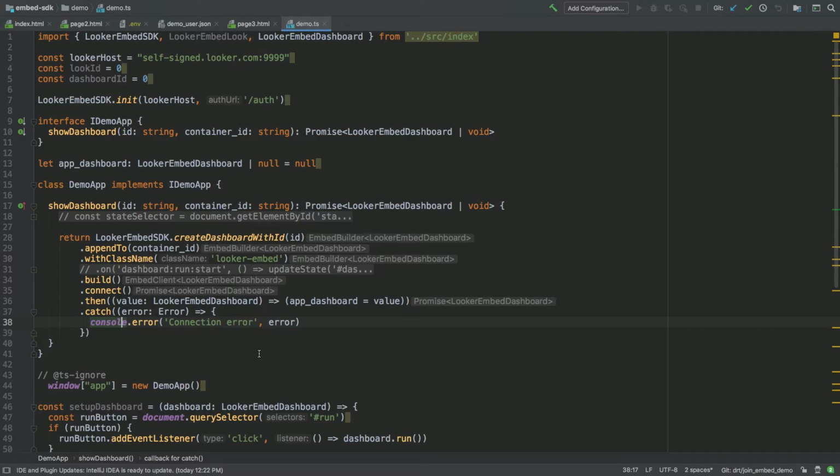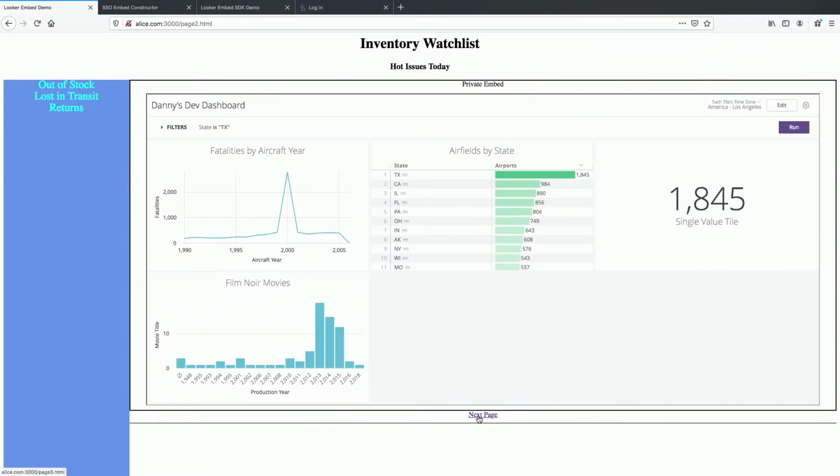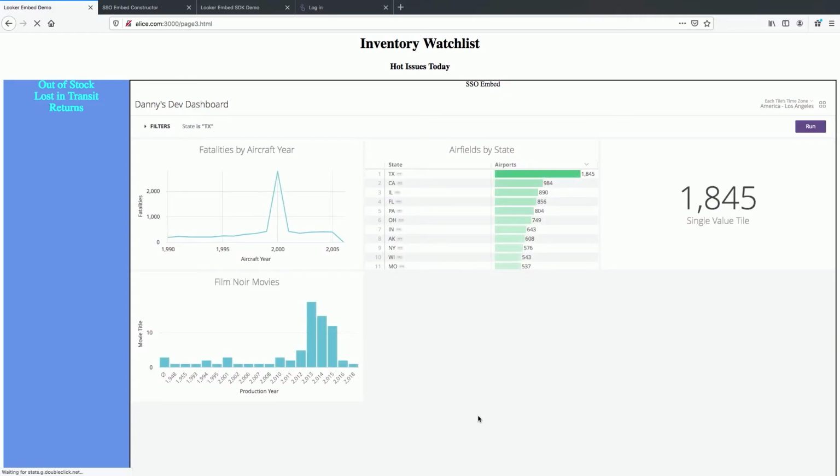So what does this look like? We'll switch to our view and hit the next page, and bada bing, bada boom. This looks an awful lot like the dashboard we just saw. But what this embed user is able to do is different from what I was able to do when I was logged in as myself. There's only one option here, explore from here. Remember in those permissions, explore was included. If you take out that permission, that menu doesn't show up. So you can tune what the user experience is here by managing the permissions in the embed user.